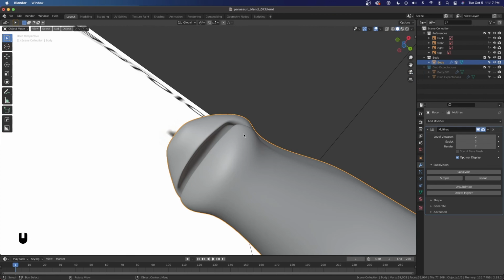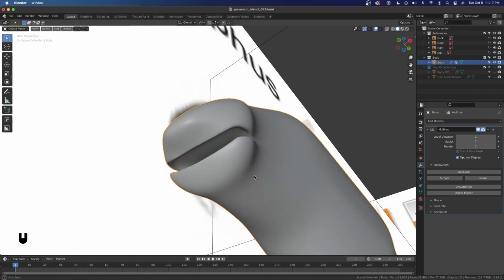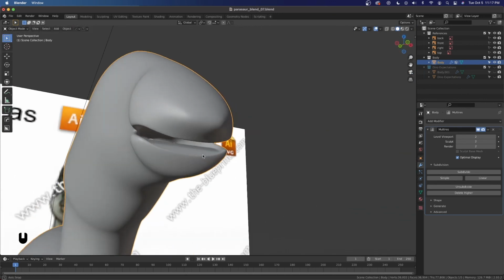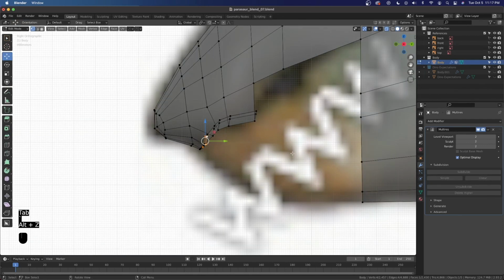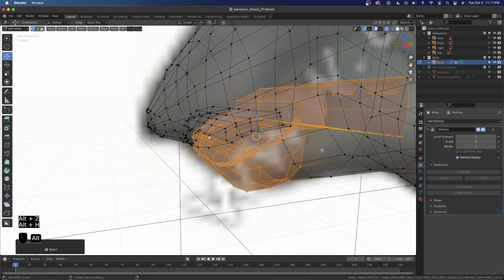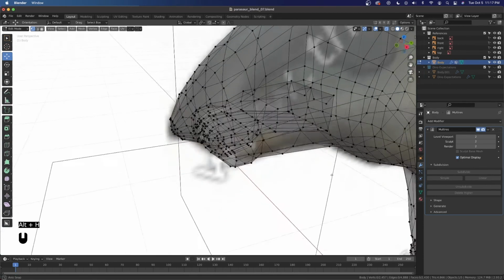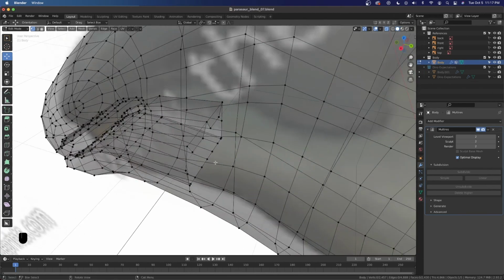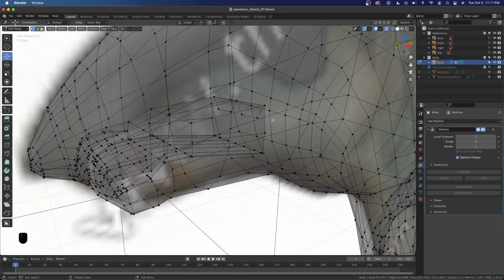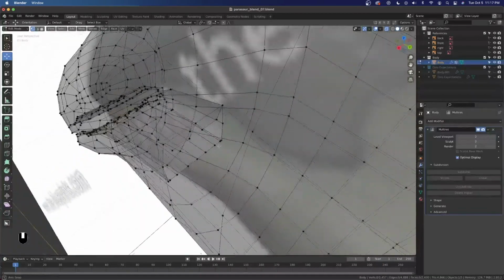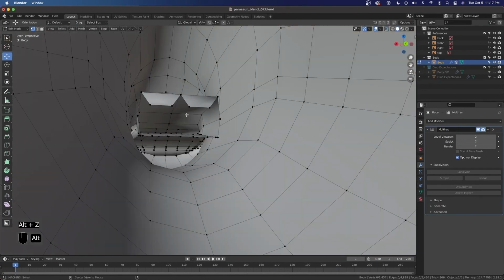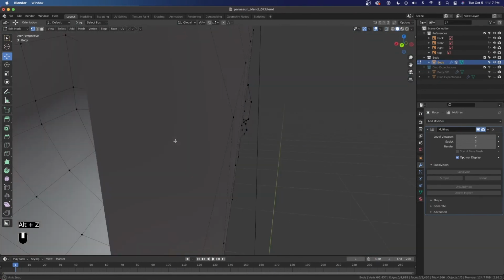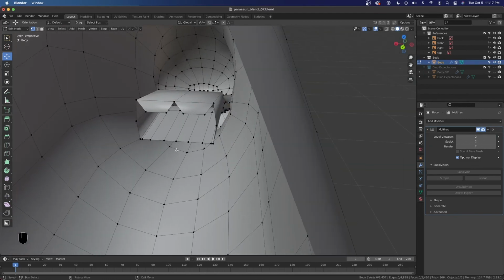So, let's see, we're about 30 minutes into this, and a lot of it was just troubleshooting. In the next video, because I don't want to drag this out for too long, it's a bit tedious, we are going to fix the back of the mouth. I'm not happy with it. We'll get that sorted and we will move on, and it will all be good.